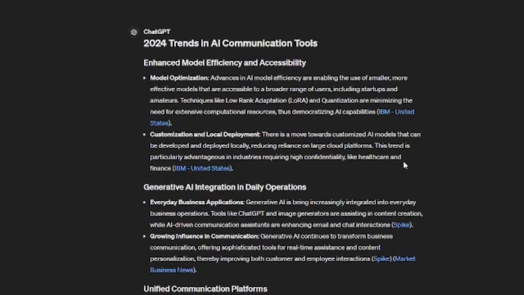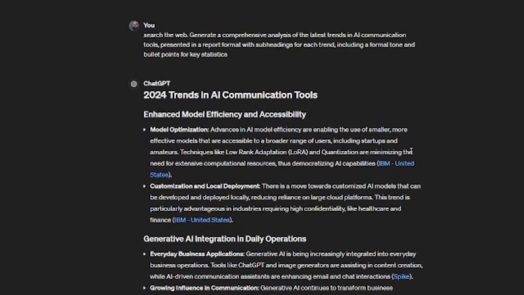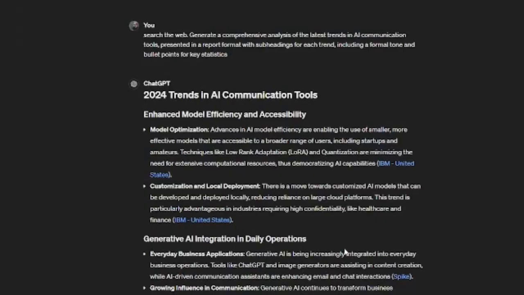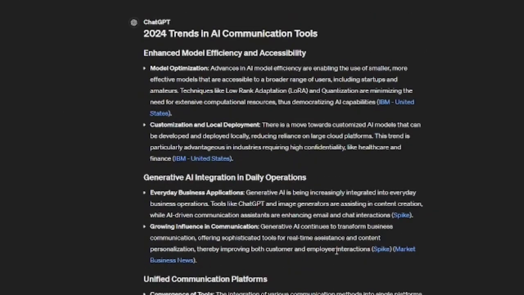This is hugely helpful when you are going through your blog writing process, when you're doing research, so that you can go in here and you can validate, you can read more, get more details about the content that it is providing you. So it's a very important tip to know when this might be hallucinating.